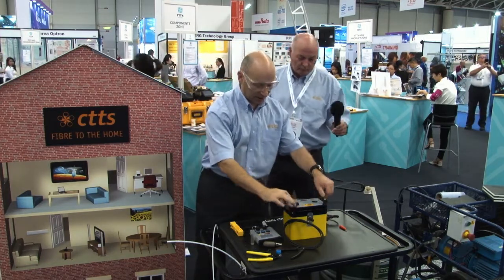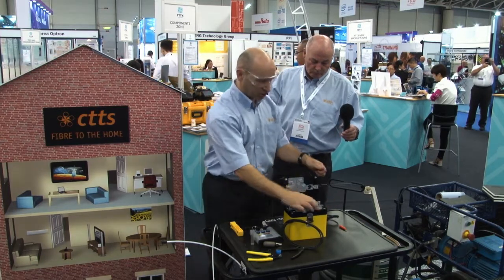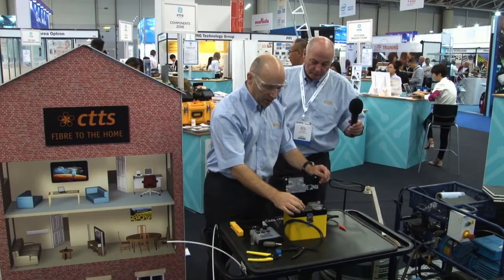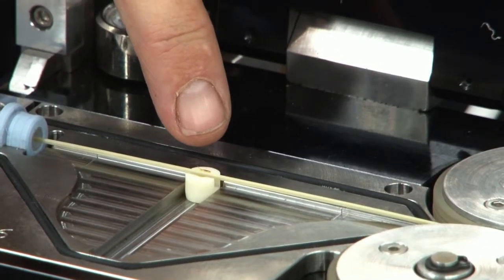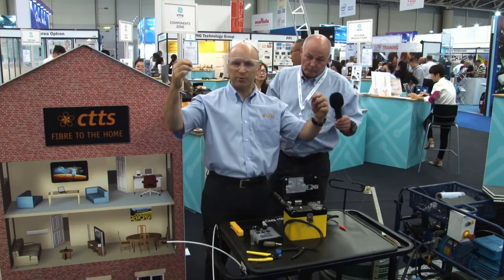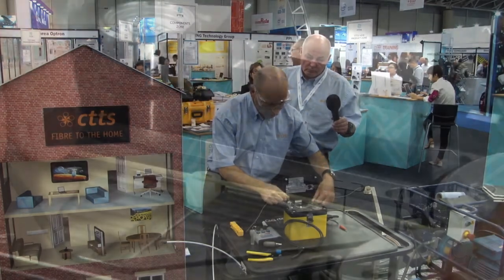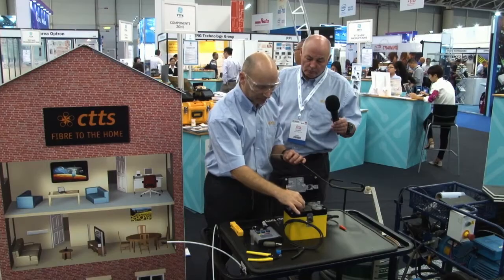Now I'm going to open up the blowing machine. I've got 2 drive wheels. These will drive the fibre through the system. And I've got a buckle detector, which is a small magnet which holds the fibre in place. When the fibre reaches the end of the system, or if the fibre is caught along the way, the fibre will push back and buckle, and the buckling will move the magnet, and that will cut power to the wheel so it doesn't damage the fibre.